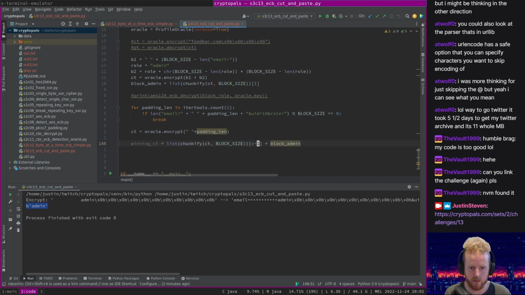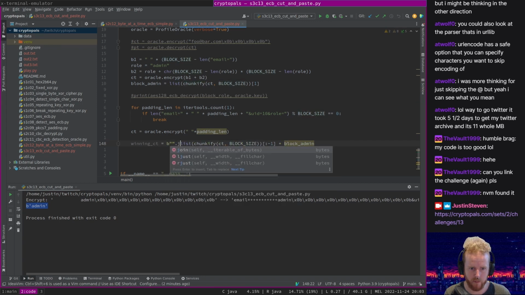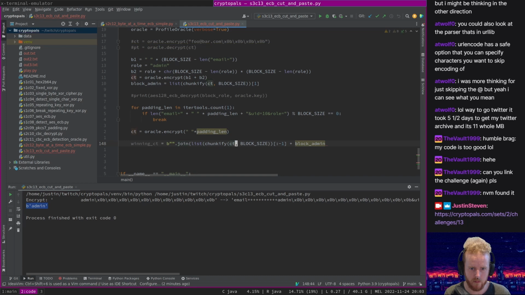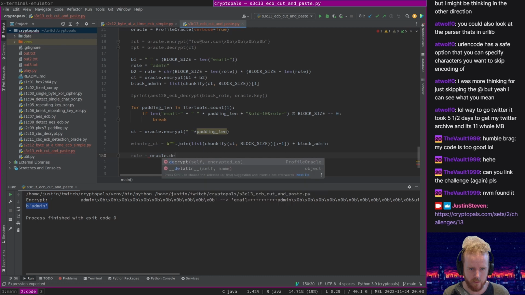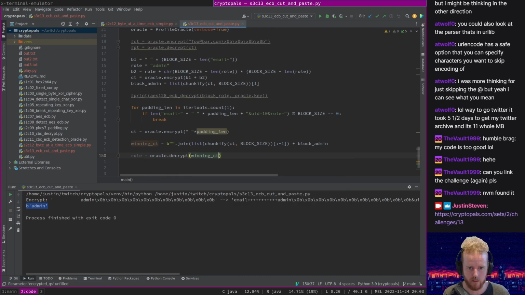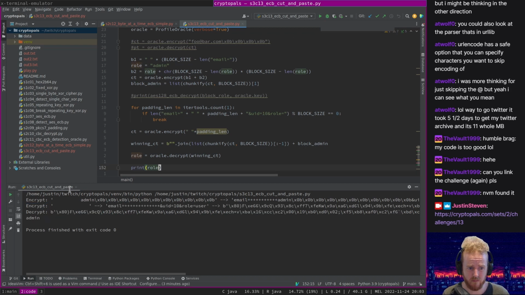Everything except for the last block. And then we need to stitch it back together. Empty bytes.join. The winning ciphertext is everything except the last block plus the block that says admin. So then we do role equals oracle.decrypt over the winning ciphertext and print role, and hopefully it's admin. Easy peasy, once we made it winnable.